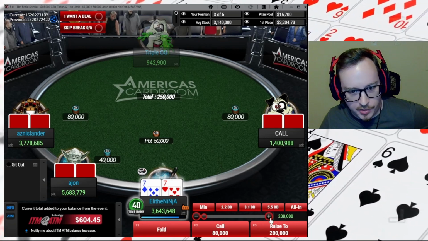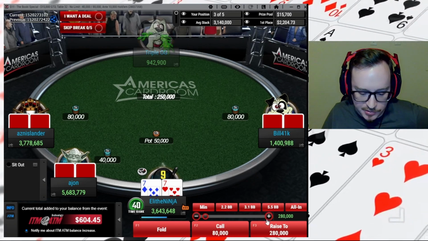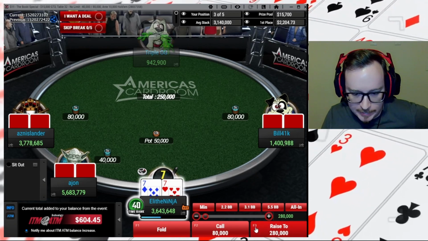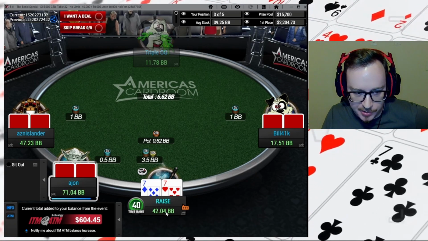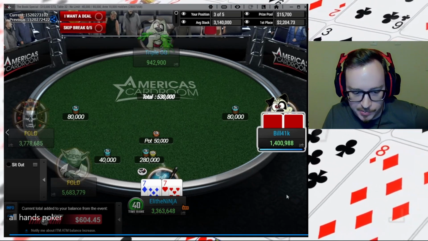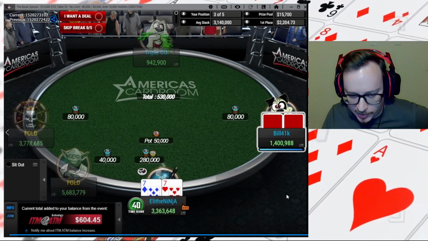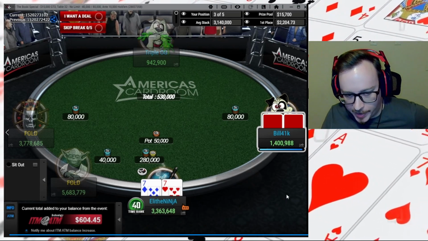And our opponent limps for 80,000, and he's been limping a fair amount. I decided to kind of punish this limp with a raise to 280,000, so it's going to be 200,000 more to him to call. I think he might just call this bet a lot, and then I can just win the pot with a bet on the flop.